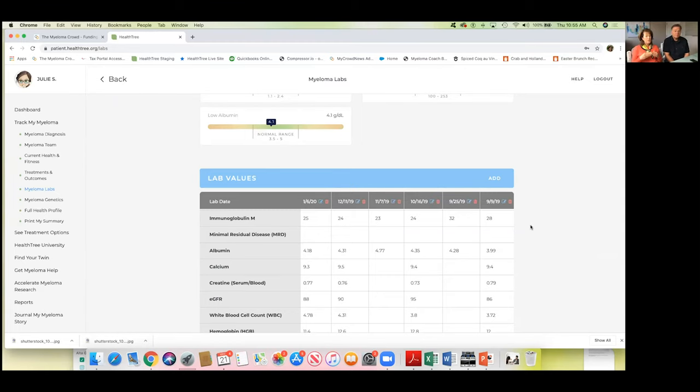Gail, your question is, will you eventually have the app on Android? The answer is no, because Apple is the one who connected with the hospitals at the hospital level. However, most hospitals are working on newer, what they call interoperability rules and greater access through something called a FHIR API, F-H-I-R. And when the hospitals open up that portal to us as a development shop, then we will be able to go in regardless of the platform that your phone is on and go grab those records from your hospital and automatically upload them into your portal.